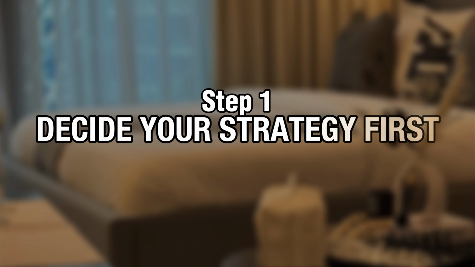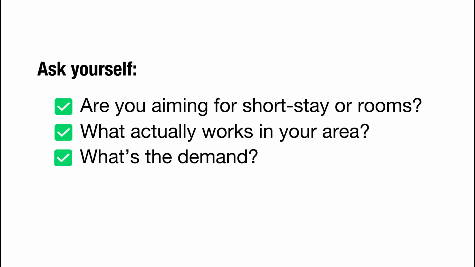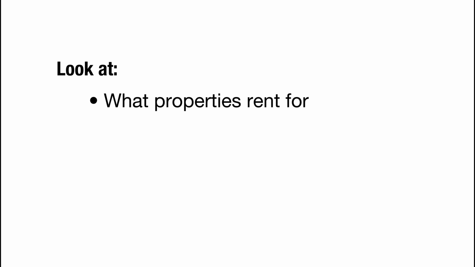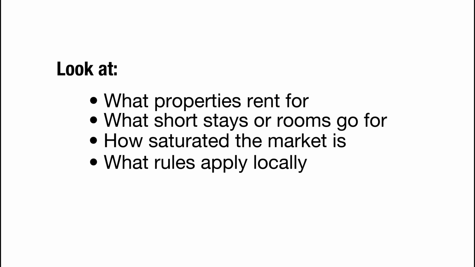Step 1 is deciding your strategy first. Before you call a single landlord, you need to ask yourself, are you aiming for short stays or rooms? What actually works in the area? And what's your demand? Because a strategy that works in one city can fall flat in another. This is where due diligence and proper market research comes in. You need to be looking at what properties in that area rent for, what type of short-term accommodation are already popular in that area, how saturated the market is, and what rules and regulations apply locally. You're not guessing, you're checking.